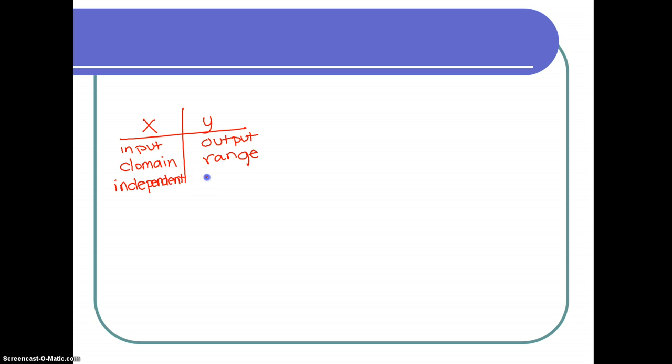Where the y values are dependent. What you get for y depends upon what you put in for x. Again, you have this little machine. We actually can now call it the function machine. I input the x, I do my function, and what I get back is the y. So whatever I put in for the x here will affect what my y is. So that's why x is independent where y is dependent.